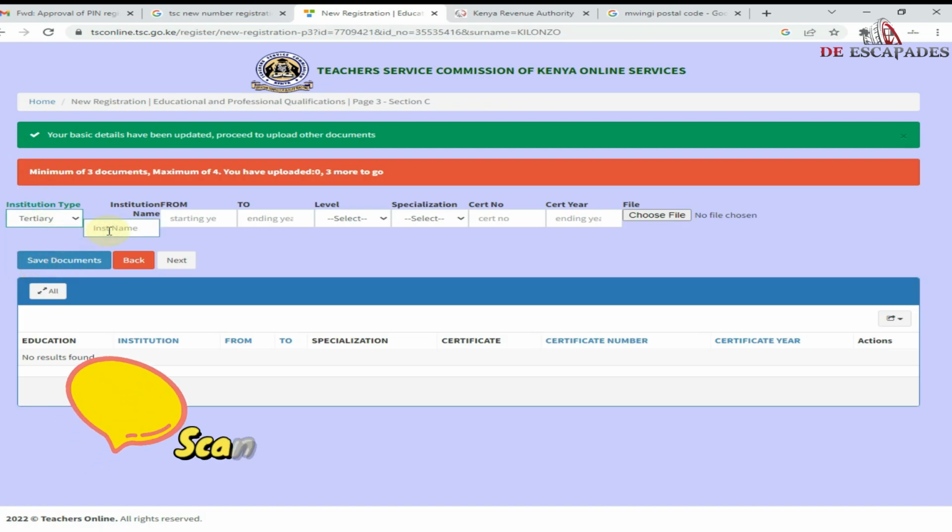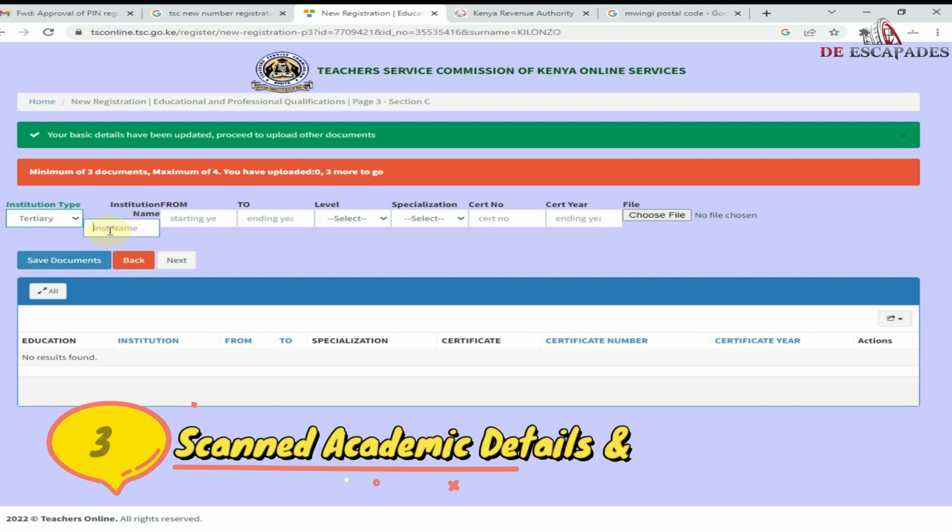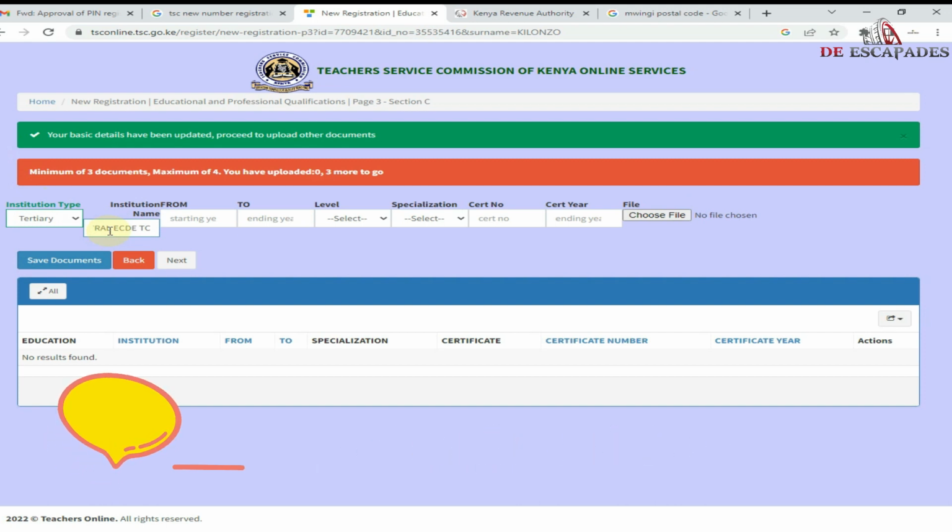So in this section, we are going to input the three main certificates, your academic certificates, which are your college certificates, your high school certificates, and your primary certificate. You are going to input the institution of each and every certificate, from your college to your high school to your primary. You're also going to input from when you started for each of the three certificates, from which year to which year. Then you're also going to select the level of the certificate. If it's a college degree in the education sector, there are various types of educational degrees. It can be a BSc, it can be an ECDE, and various other levels. So you are also going to specify there in the level.